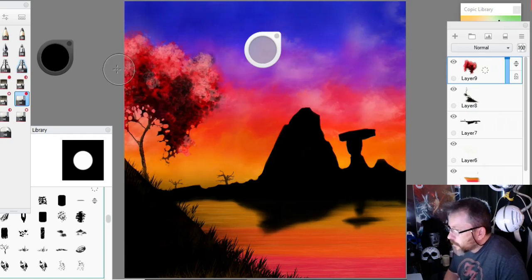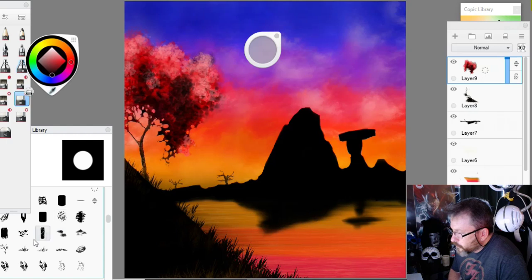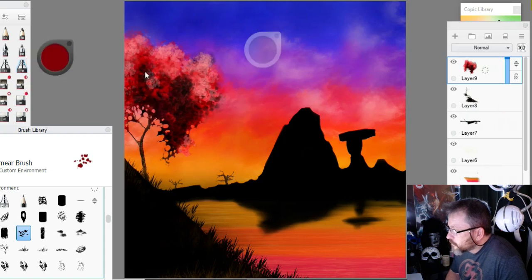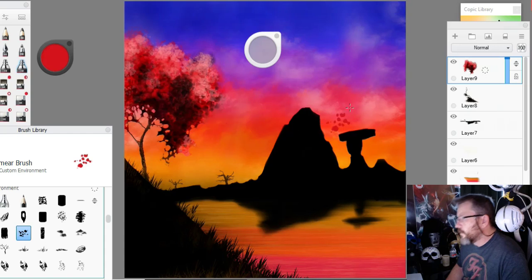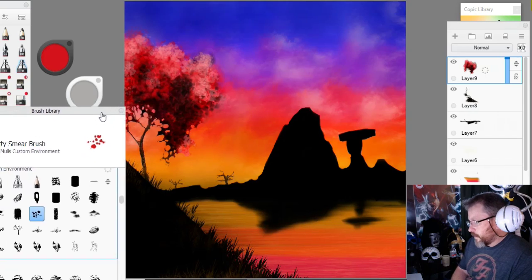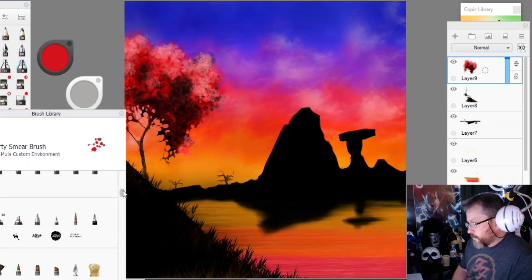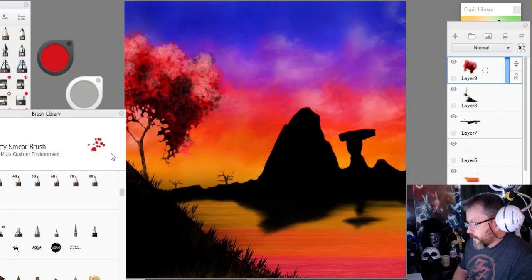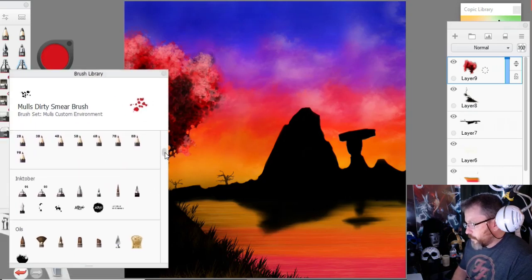If I can, I don't think I can, so I'm just going to have to throw in a little bit of color right there. Okay. And now, I may go and touch that bush up just a little bit more. Gotta find my brush.